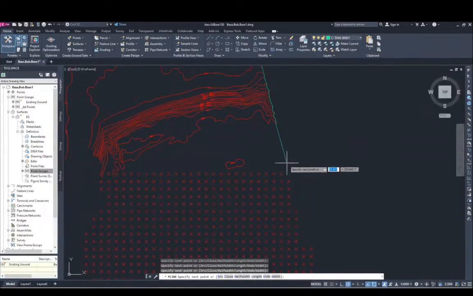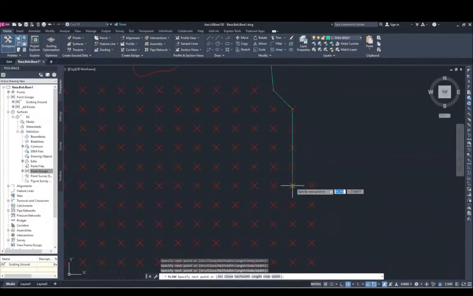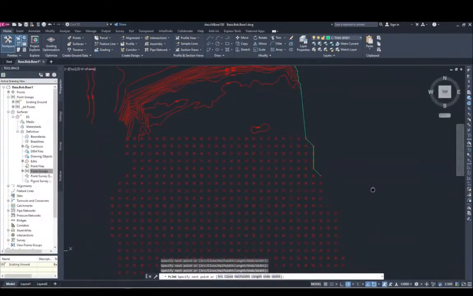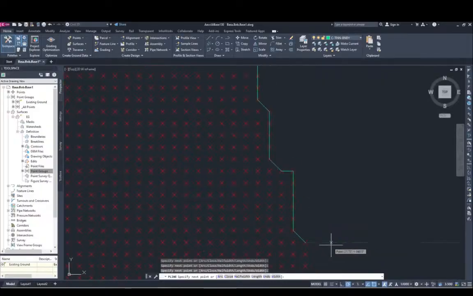So what you're going to do is go straight down to the first node, and this is the rule that I kind of follow here: if you can make a 45-degree angle like this, do it, and then go down as far as you can, not to the very bottom, but to one before, and do another 45-degree angle. And then I'm going to just follow that procedure around the entire outside area.